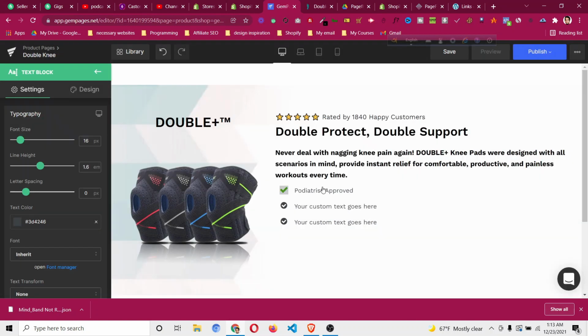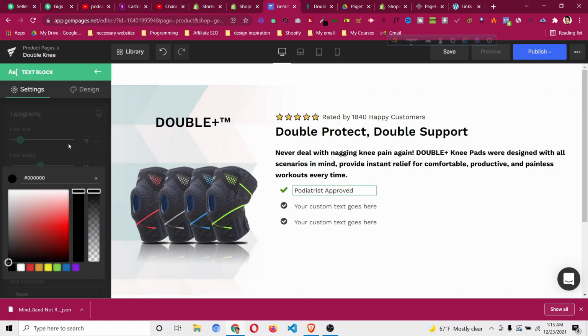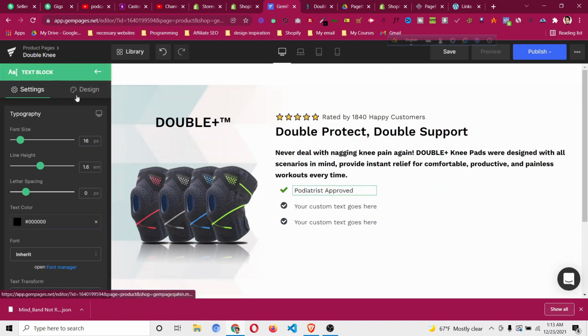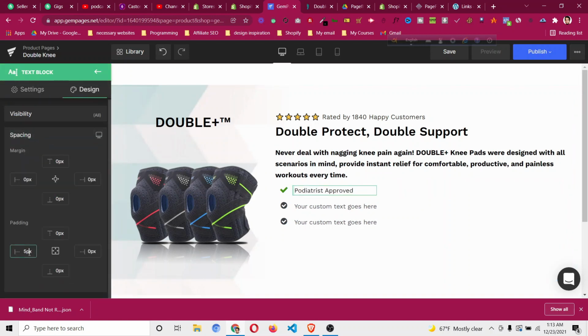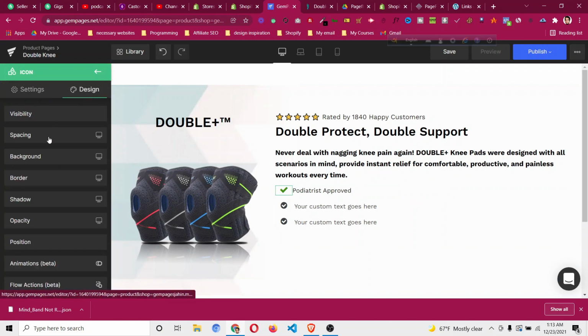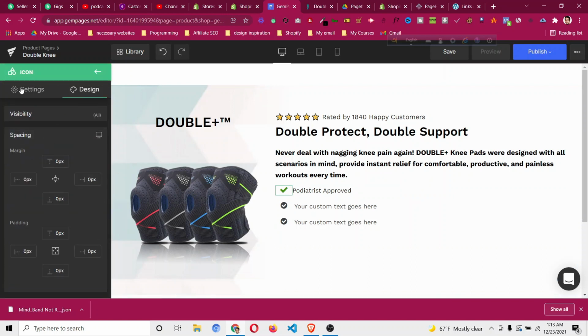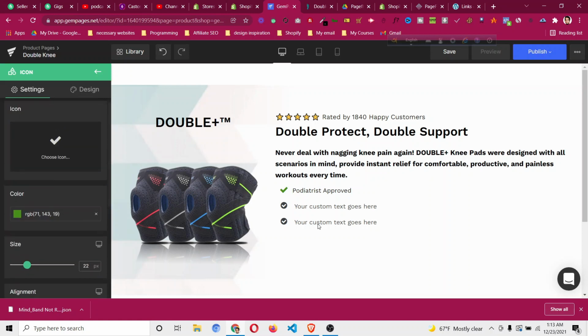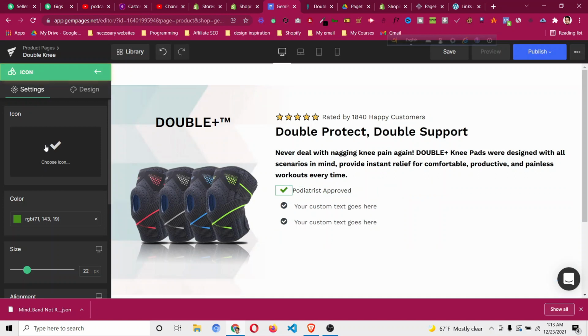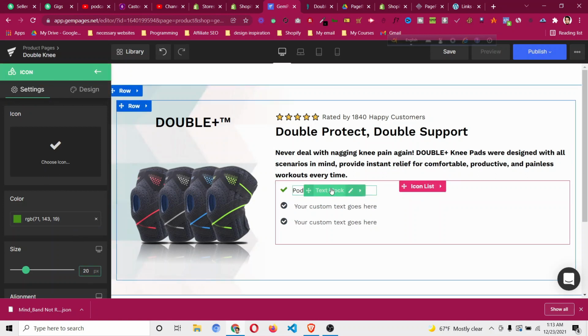So control A, okay, so just make it black. So that's the design element, it is pretty simple and straightforward for all of these. Okay, and you can see there is a spacing for this text, so just make it 0. And for this icon, if you go to this spacing as well, you can see there is no spacing, but still it seems there is some spacing, but there is actually no spacing. But if you think the icon is larger than the text, you can just make it smaller, just like that.